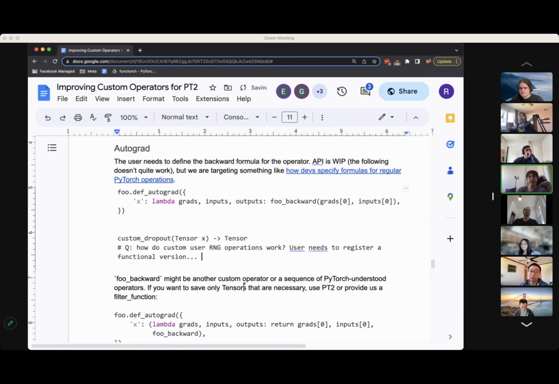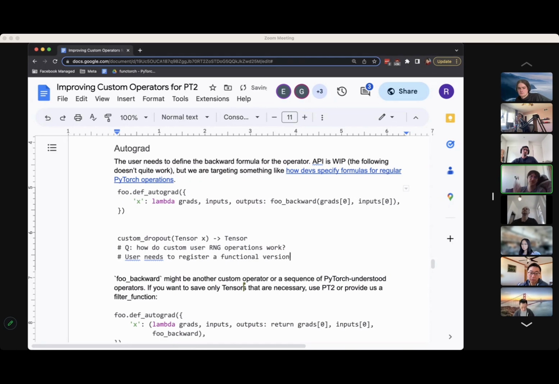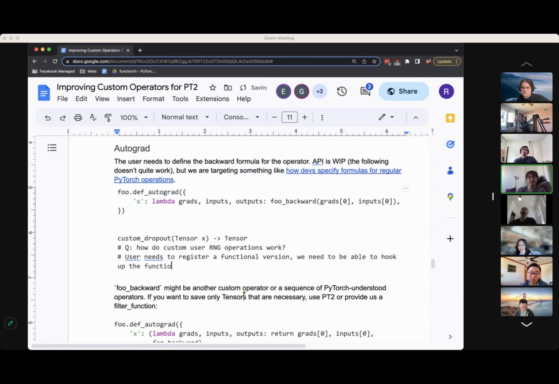And I guess maybe your point is similar to how we have a functionalization to go from view to out of place. Maybe we will also need something to register or add more stateful to stateless RNG functions. Yes. But I don't expect too many people to write RNG functions.